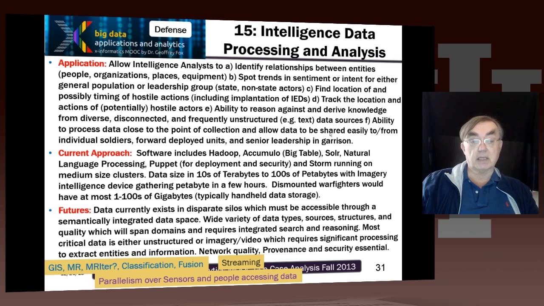And then we have the software, which involves standard NoSQL, big table software, Hadoop, processing natural language for the text data processing. We need Puppet, which does deployment and security. Storm is an Apache big data streaming software. And the data varies in size from tens of terabytes to hundreds of petabytes.